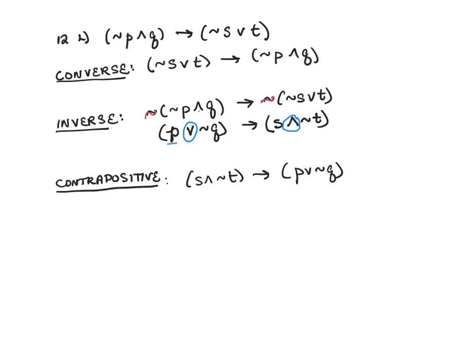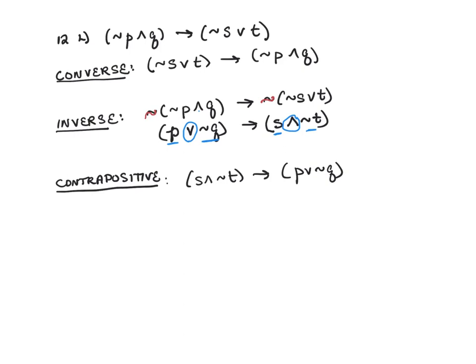P, which becomes P. We negate Q, which is here. We double negate S, which becomes S, and then we negate T. And note the position of the parentheses. We've got to put parentheses, otherwise we won't be sure what's the antecedent and the consequent. And then finally, once we get through the inverse, the contrapositive is easy, rather than looking at it from the beginning. So we just flip the inverse, and there's our contrapositive.